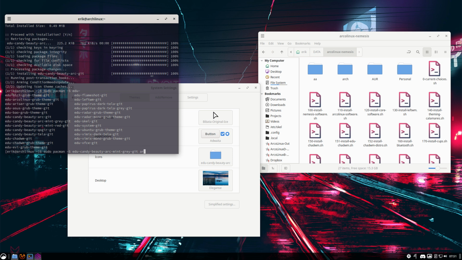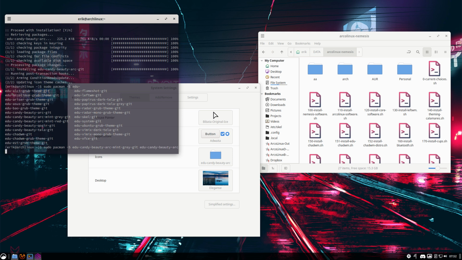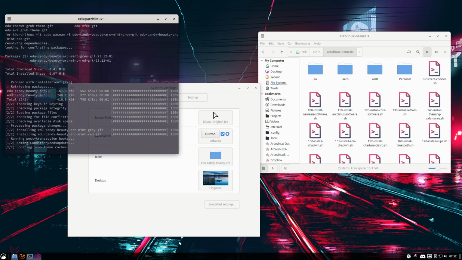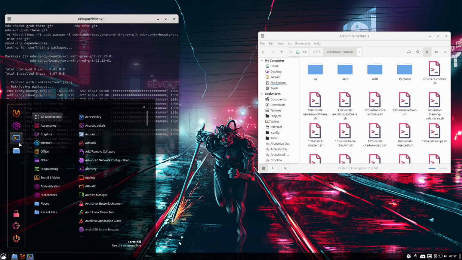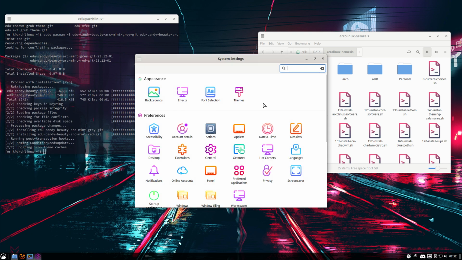There is arc edu, arc edu candybeauty, arc mint. And I don't know if you have this reflex, but I'm already tired of typing all these things in. Maybe it's just me, but take a look, right?